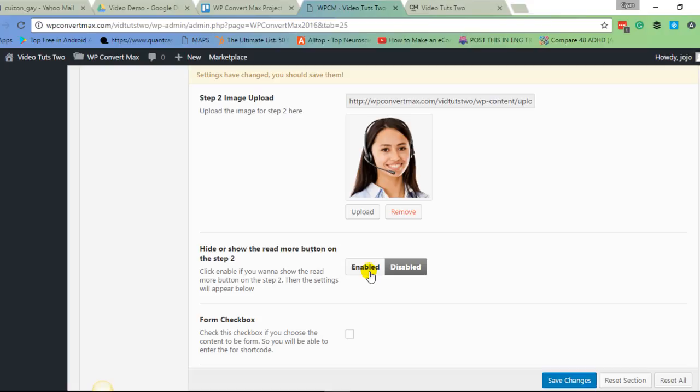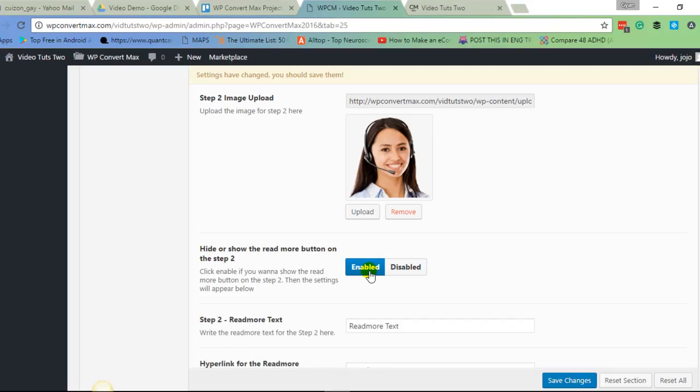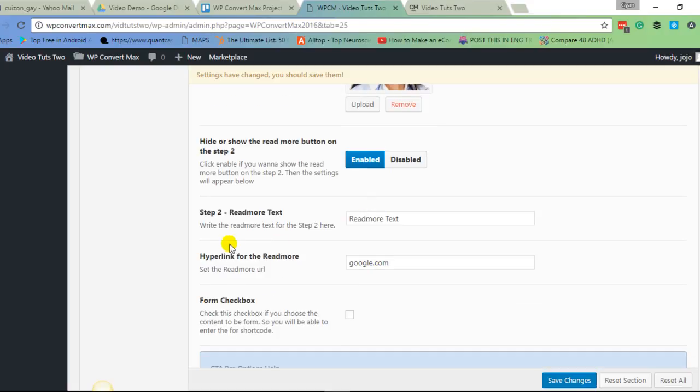So we'll just click enable here, and write the read more text here. For example, I put read more text, and we can also set the hyperlink for the read more text. My example is the google.com URL link, and once it's all set up, we can now save changes.